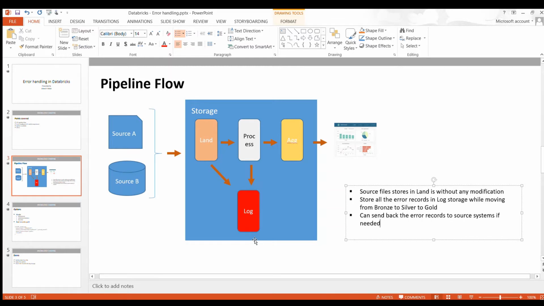Then, if you think the failed or junk records are required for your analytics purpose, you can either apply different transformation rules or send them back to the source system, and they can send them again after rectifying the records. This is where we are going to apply our error handling.